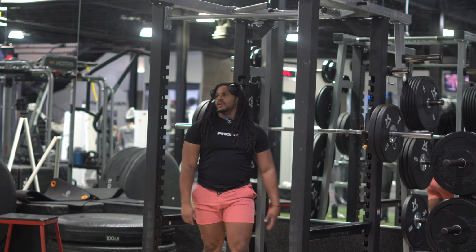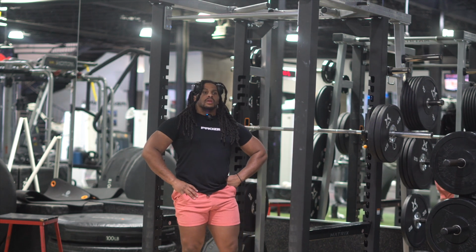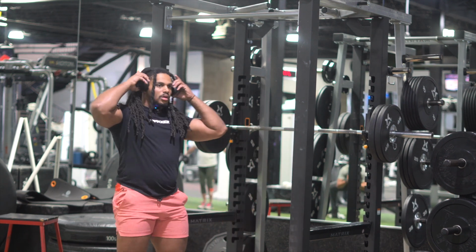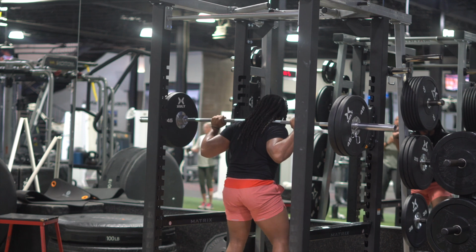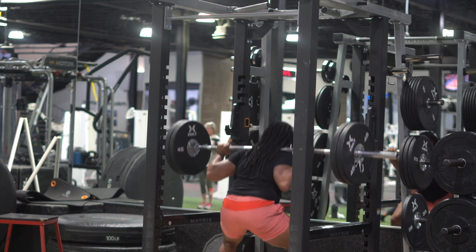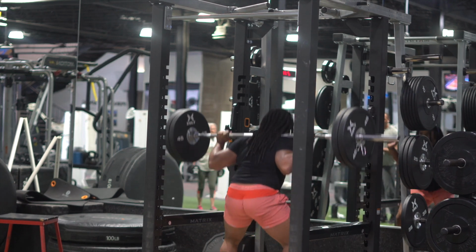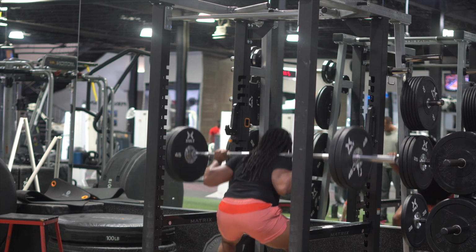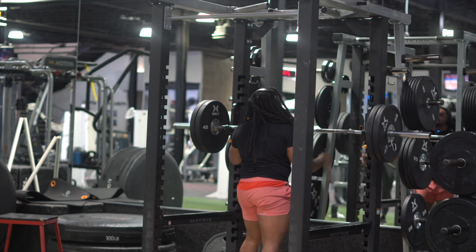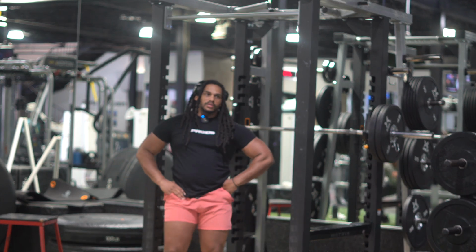So I do 225. I don't do it at many reps. I don't burn myself out, so I do like 5 or 6 times. Then I go to 215, 8, then go up from there. That's how I'm feeling. Let's get it. Oof, easy. Work. So I'm probably gonna do 315, 8 reps, go from there.